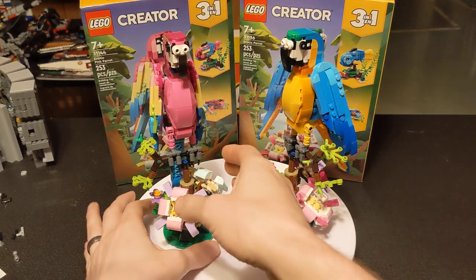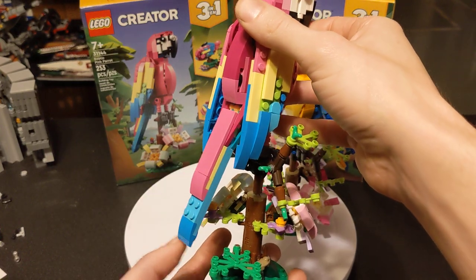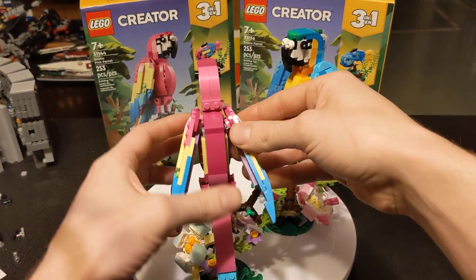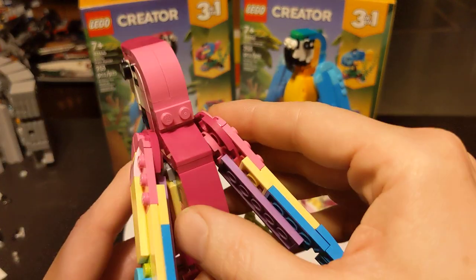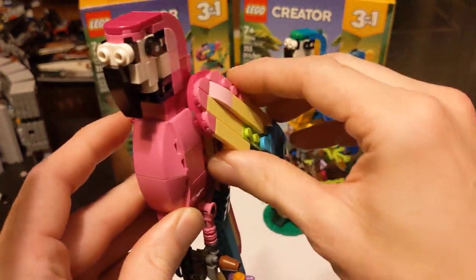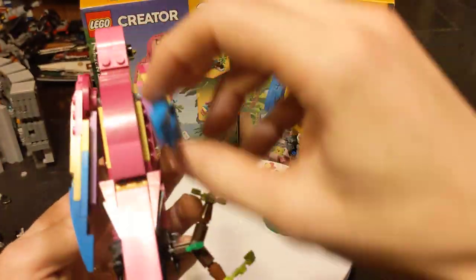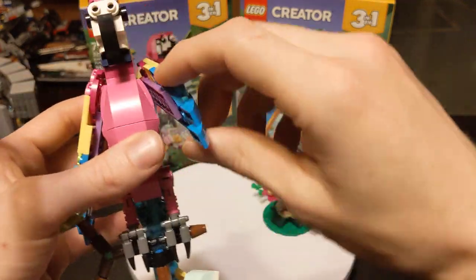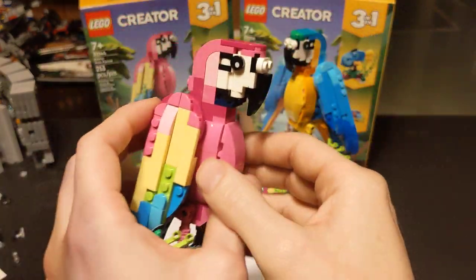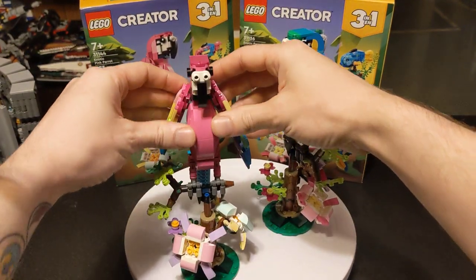Now that the cat is gone, let's take a closer look. Let's look at the pink one first. It has semi-opposable tail feathers, and moving wings on a ball joint — though it is constrained. It's sort of like the normal range of motion a parrot would have with its wings folded in. They go up, it kind of gets stuck, and you can have it swing forward. But there's not much range of motion there.